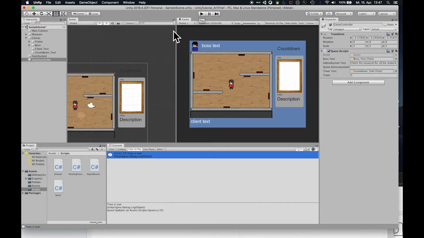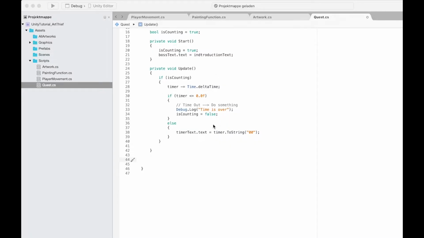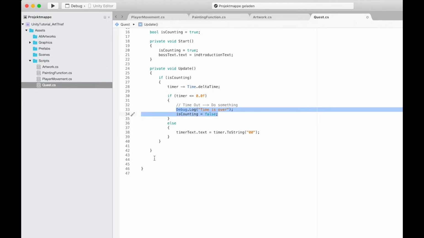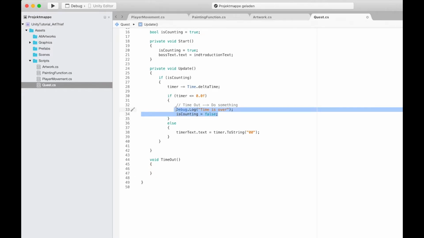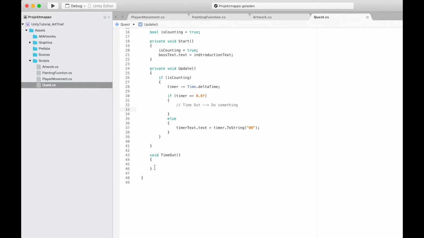Perfect. Now that we saw that this is working, I suggest that we put all the stuff that we do whenever the timer is over in a separate function. We can call it void timeout, and inside this method we just put in all the stuff that we want to do as soon as time is over. So for now it's the debug log and the counting set to false.